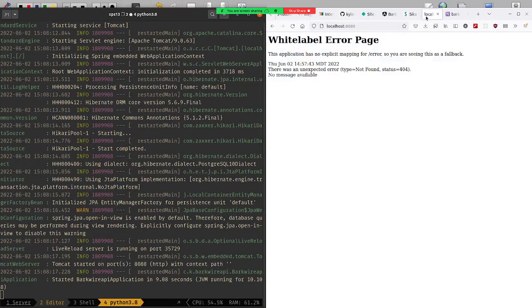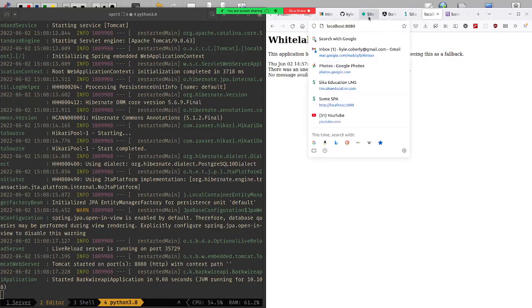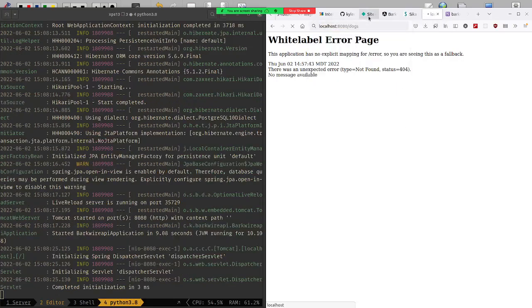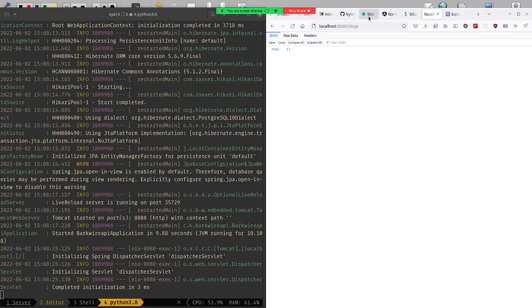All right, cool. Running on 8080. So if I go to /dogs, awesome. Yeah, somebody was asking about the rest of the JSON. This is a JSON view of it. That's the actual response that it got back. Who wants to see that though? Pretty printed, I guess. That's a little bit more useful.